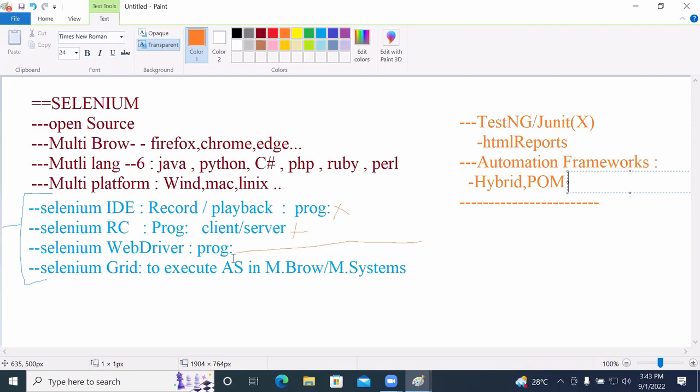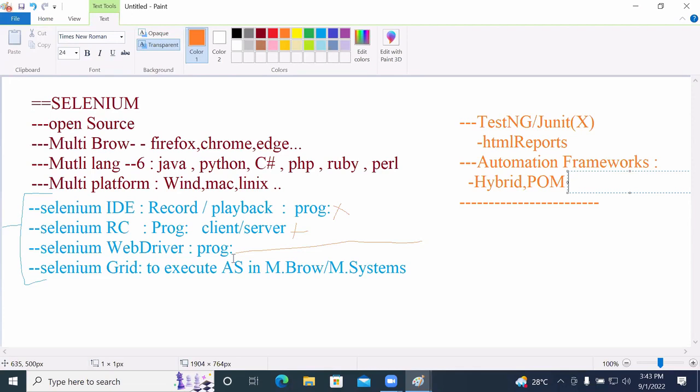First, we are not looking into Selenium IDE or Selenium RC here. We are taking care of Selenium WebDriver only. With Selenium WebDriver, we need to write basic programs and advanced programs here.